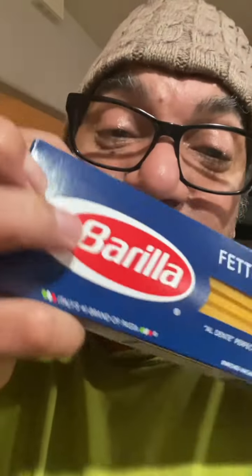Like I told you, I like to use Barilla pasta, okay? It's one of the better ones that at least I found. I like the flavor. They do make a gluten-free. They do make a whole grain pasta. They make a wheat pasta. And all of them are really good. This is just a regular one. I'm going to use fettuccine because that's the texture that I like.